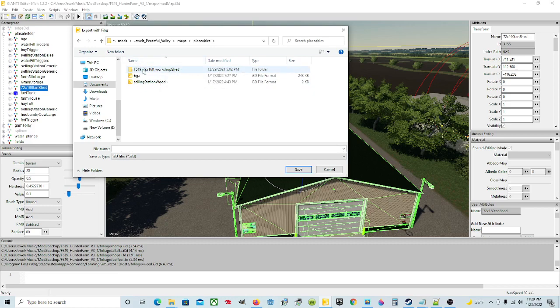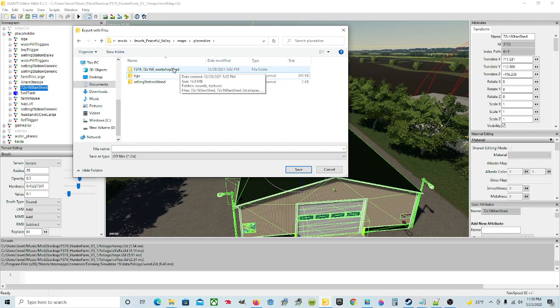So FS19 underscore, don't put spaces, you need to put an underscore for your space in between words and numbers, and then fill it out whatever you want it called. How you would do that is you just make a new folder and write out whatever you wanted to call it, which I'm not going to do because I already have it. And in this case I'm just going to delete that folder since I don't need it.